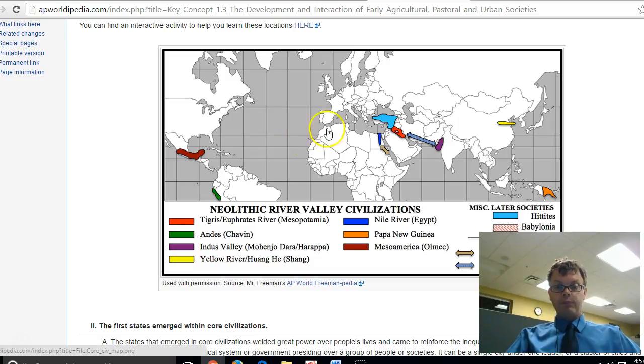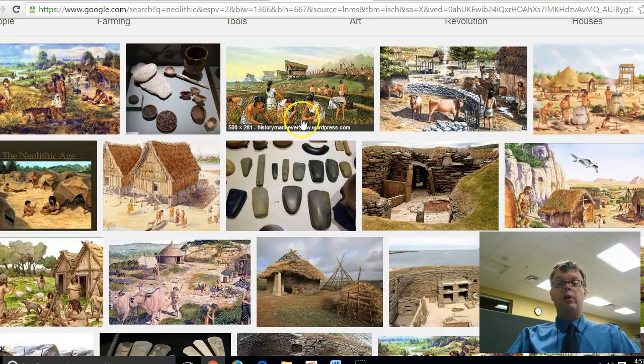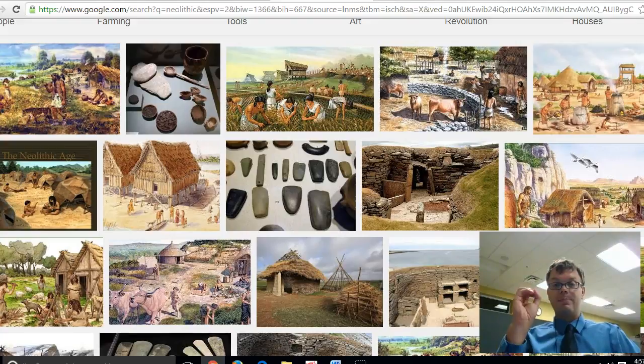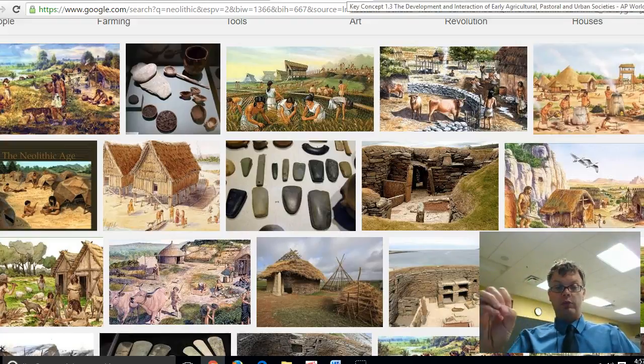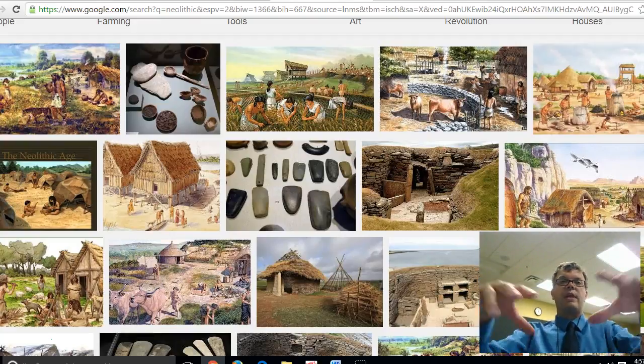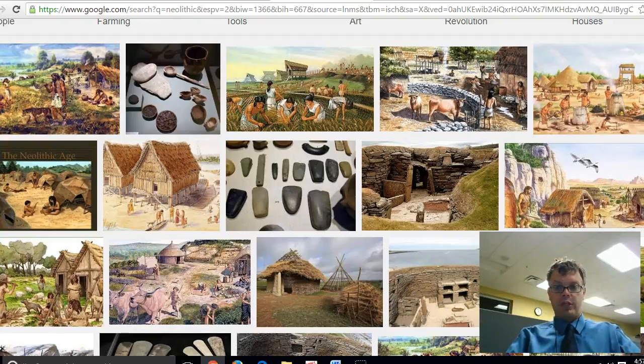So why is this significant? Why is this Neolithic Revolution where people start farming so significant? We have to go back to the Paleolithic Revolution, which we talked about earlier. The Paleolithic Revolution is the tools that were made, tools that allowed humans to hunt, allowed humans to be hunters and gatherers, more advanced than other animals. That's the Paleolithic Revolution. The Neolithic Revolution is basically someone deciding, I'm going to plant a seed in the ground, water it, and wait for it to grow. Or instead of hunting all these animals, I'm going to capture some of them, put them inside of a fence, and raise them, like sheep, for example.